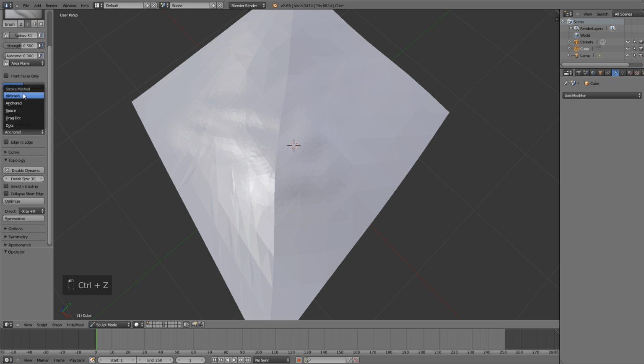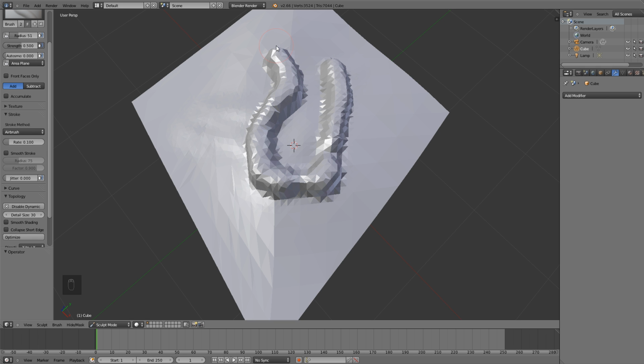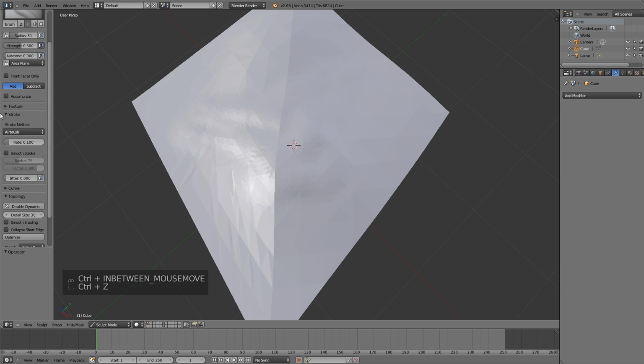And the last one is airbrush, which is kind of like dots. I'm not exactly sure what the difference is. They act a little bit differently, but I usually don't use much of these. I'm usually using the space, which is the default and the most used one. So I'm going to switch it back to that, switch it back to 10%. And now here are a couple other options which I won't go over for the sake of the tutorial, but I encourage you to play around with all the options and figure out exactly what they do.